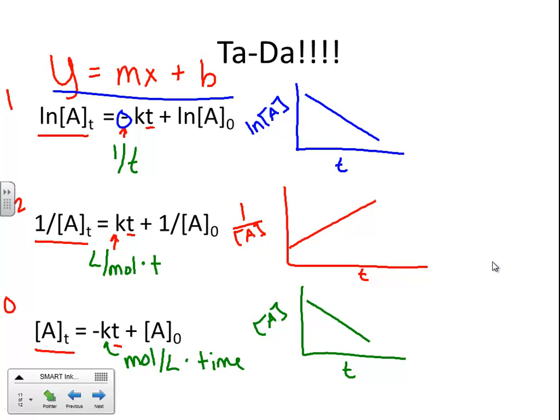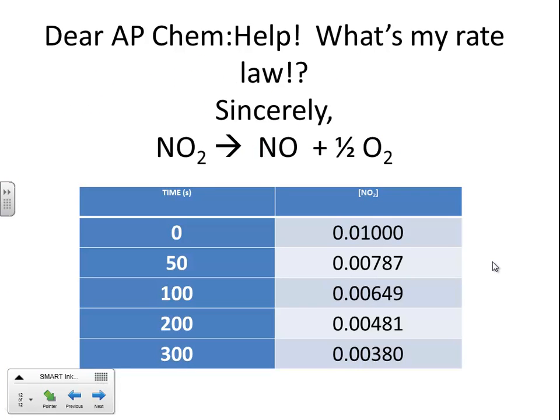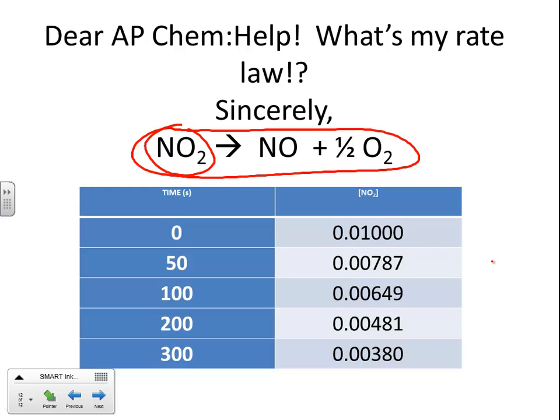Usually the data for this type of problem will be given as concentration versus time. Here's an example. So we have an overall reaction. We don't necessarily know what its order is going to be, but this nitrogen dioxide has decomposed over time, and at these different time intervals, concentration values were taken. So just looking at this, it really is impossible to tell what its order is. Graphing it, however, will allow us to determine which y-axis will give us a linear fit.